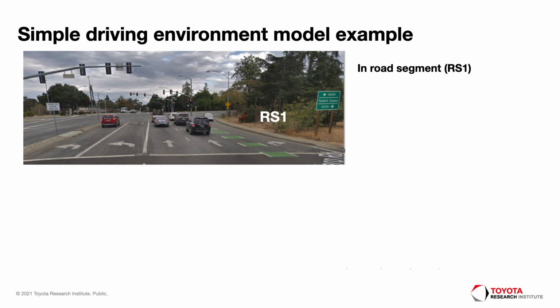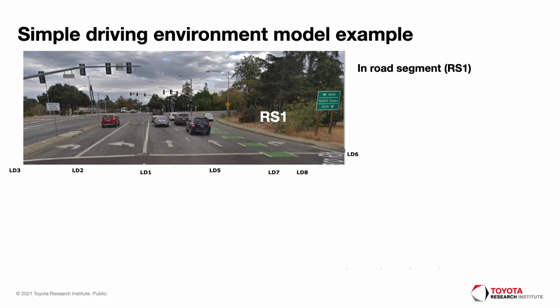Before moving on to a more complex intersection driving environment, we'll start with a fairly simple environment and see how we model it. We always take the perspective of our ego vehicle, and here we focus on the lane structure directly in front of it. When we analyze the environment, we label all things of interest, and in this case, we start with RS1 to represent our road segment, our road segment 1. We consider a road segment to be the stretch of roadway between intersections.